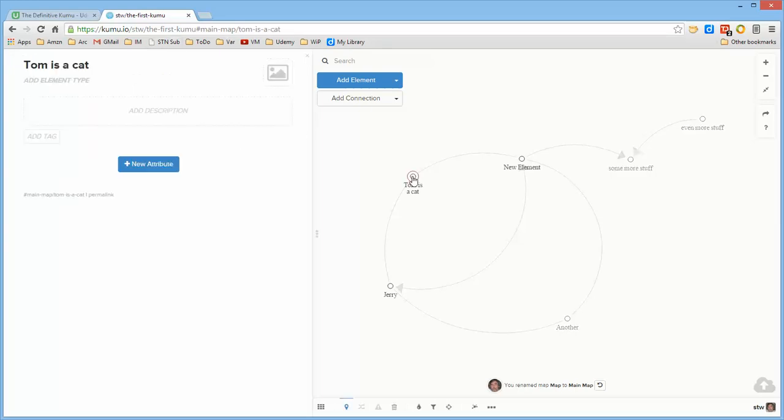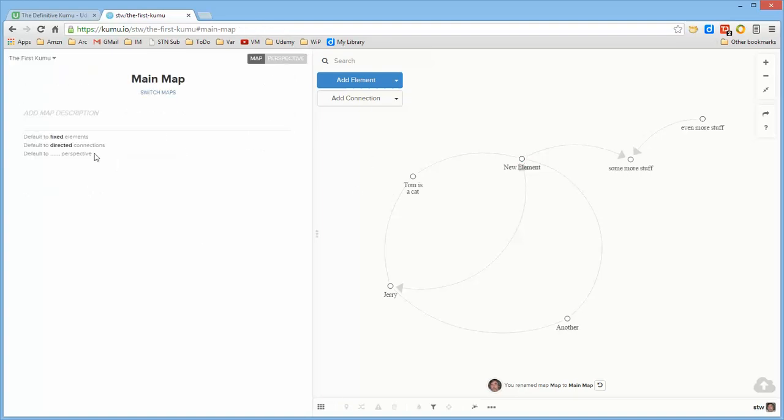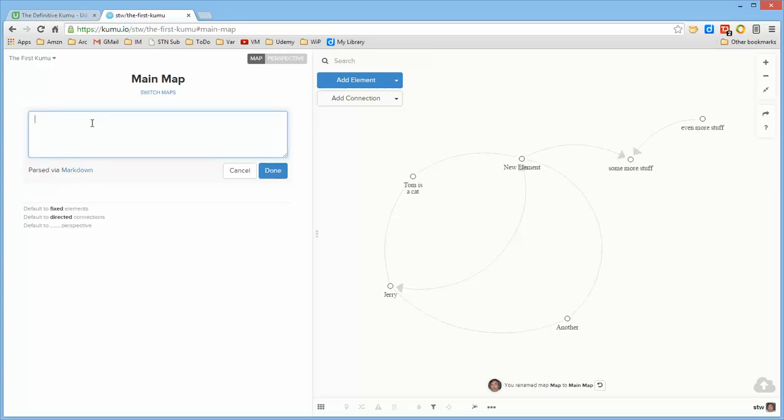For every element that you select, notice the URL says the map name and the element name on that particular map. And this is the profile page for the map, and you can add a description for this. This is what this map is about, mostly junk.